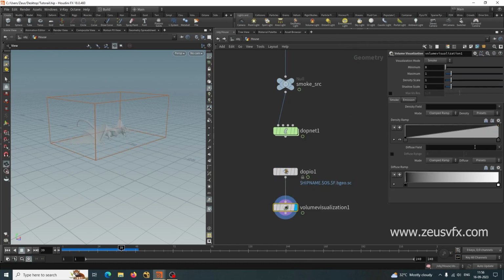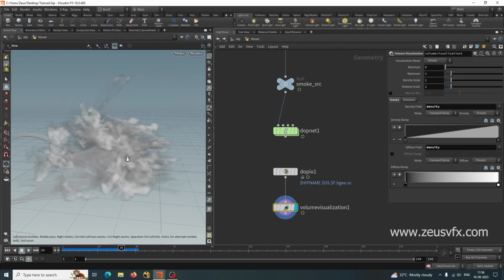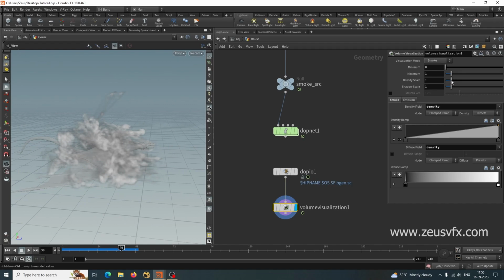For smoke, we need the density field. Diffuse is also the density field. This one, you can increase density. How much? This is just for visual purpose.